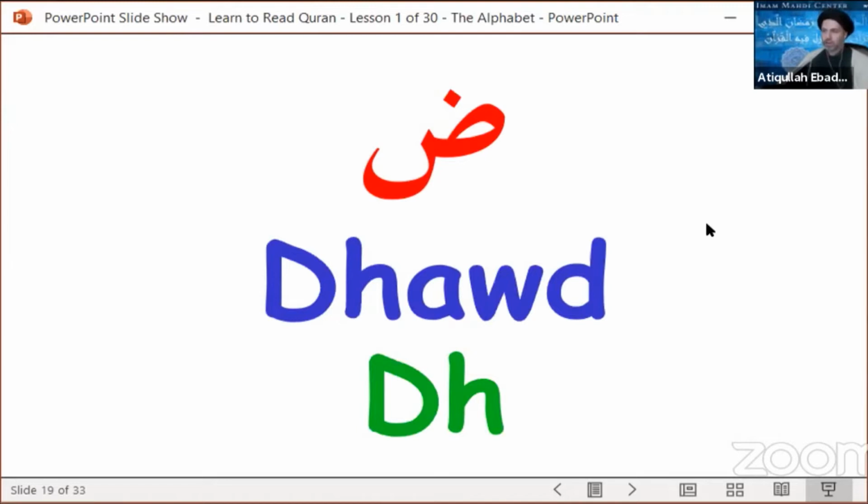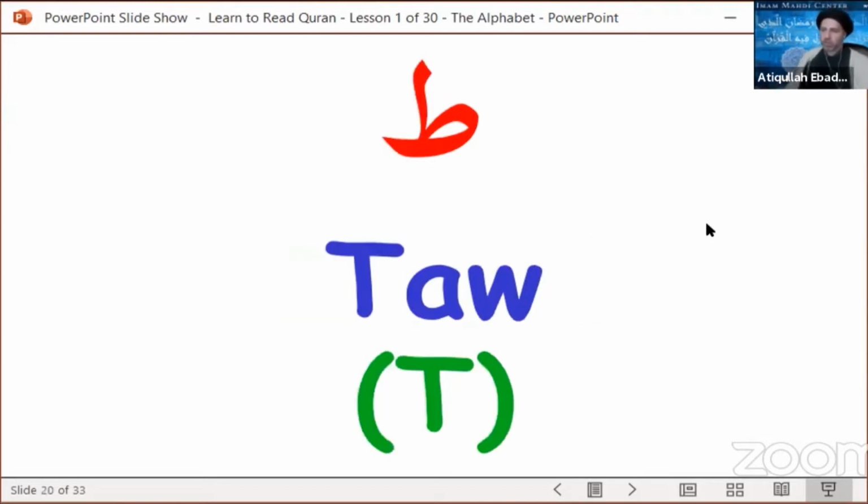Our next letter is, as you see in red, and this is pronounced Ta. And we have the T in parentheses because this is similar to the ta, but it is what we call more full. So when we say the ta, T. Ta. Very simply, our tongue is behind our teeth. But when we say the Ta, our mouth comes together and the tongue fills our mouth. So we say like this. Ta.